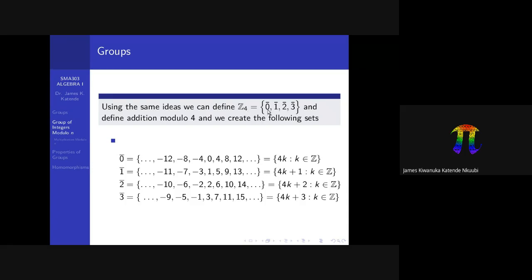So we have seen that if you add any of these numbers to 0, it doesn't change. So 0 is our identity under addition modulo 4. Is that correct? Yes. So right now stop thinking of integers. Think of a set and a binary operation. If the set happens to be integers and your binary operation is the usual addition, then your statement will be correct that the inverse of 1 is -1. But this is a different set. It's not the same set.